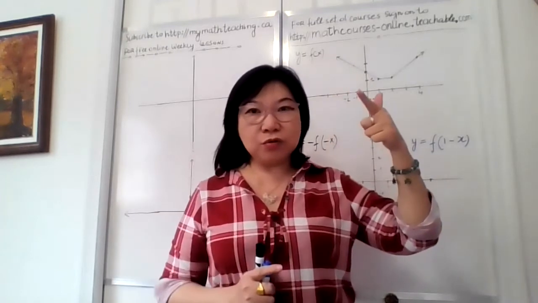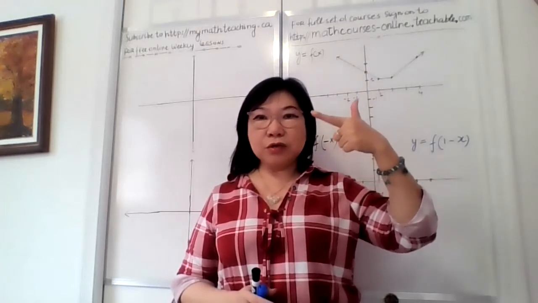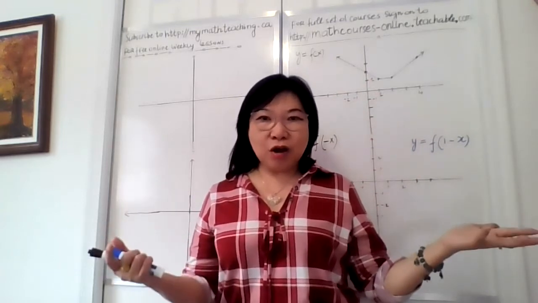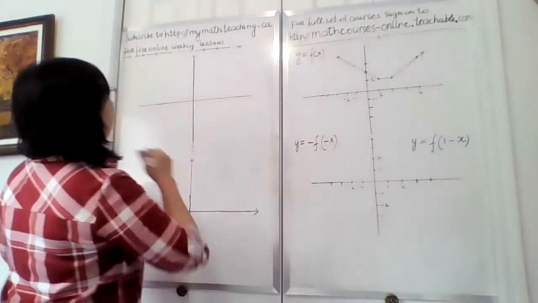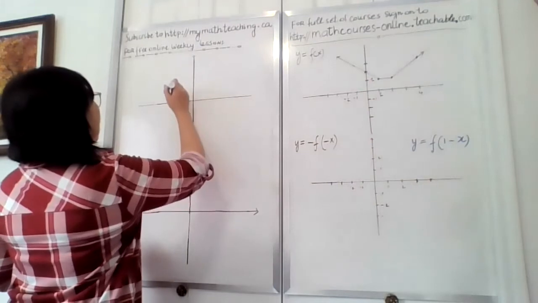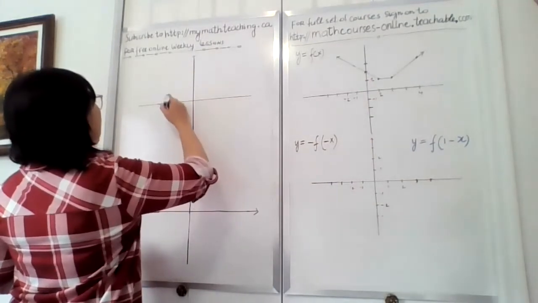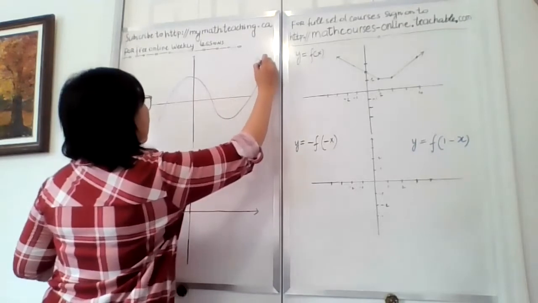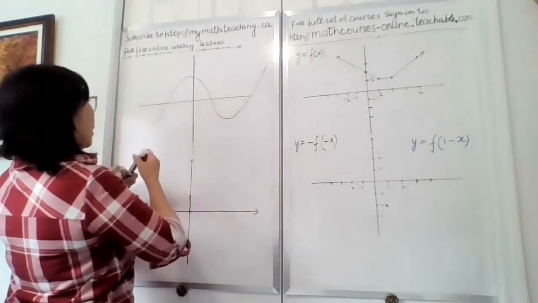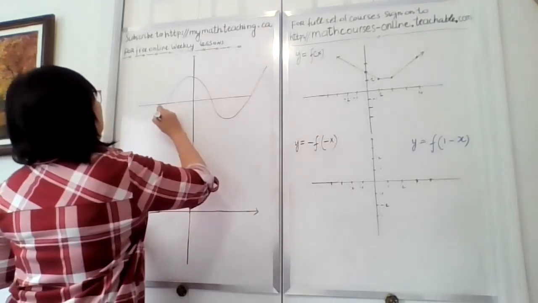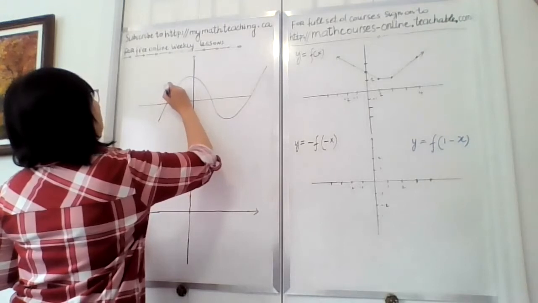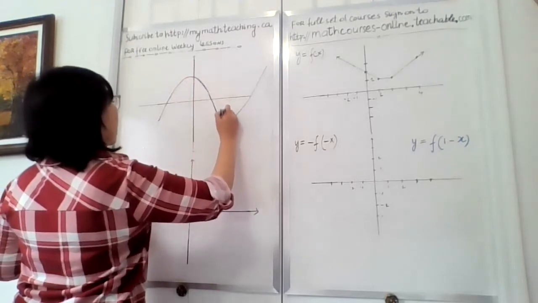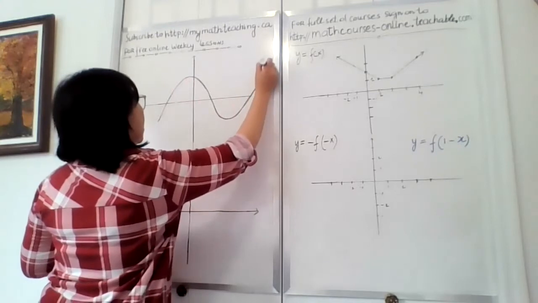And through all of this, I just show you, right? Second thing, we're talking about the domain and the range. So let me explain to you what is the domain and what is the range of a function. So let's say, if I draw the function, let me sketch this function, okay? I think the blue color doesn't work very well on the record. Okay, so let's say this is the function f of x.